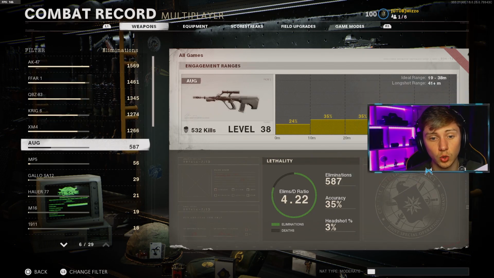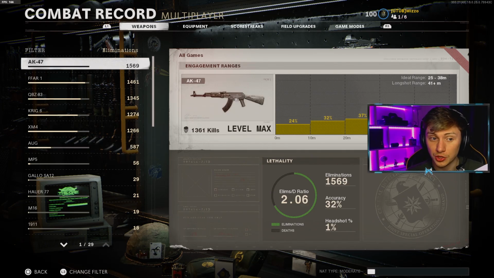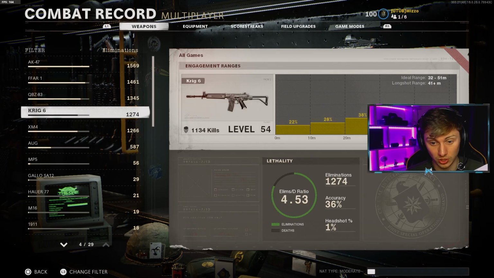And then as you can see, the org is slowly creeping up there with 532 kills as well, and a KD ratio of 4.22. The org is crazy, you've got to use it. To be fair though, my KD with other guns is not bad at all as well. I mean, look at this one with a Krig, 4.53 with a Krig. But again, the Krig is one of my favorite guns in the game, so I've literally just gone absolutely ham with this gun all the time, and I love the weapon.